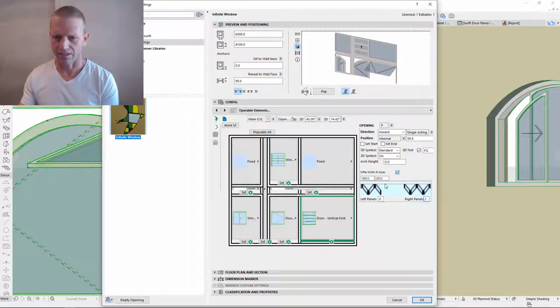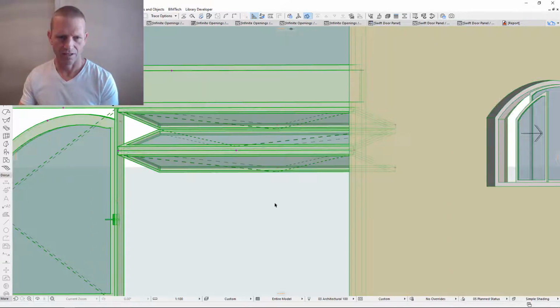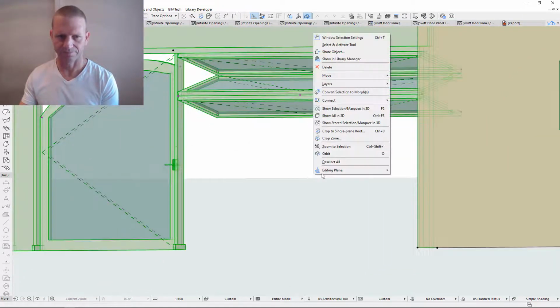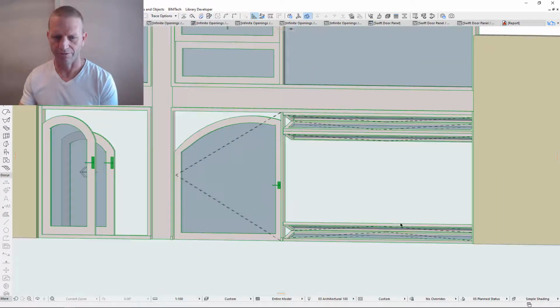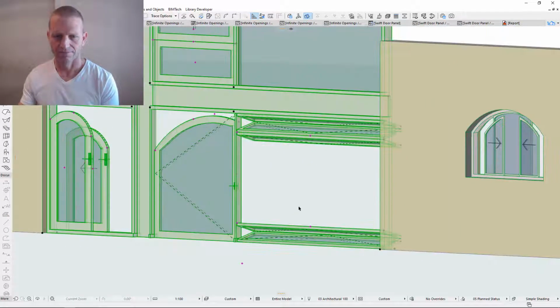So if I just uncheck that box and put in a few more panels, you can see a more typical element. We do also have the ability to put lower panels in. However, I don't imagine this will be used too much for this sort of element, at least not in that configuration. So that is vertical folding doors. It has all the typical functions, panel styles that you'd expect in every other operable element.